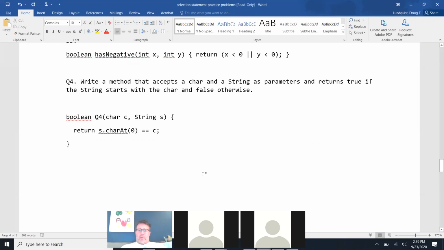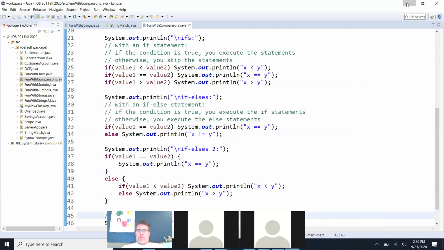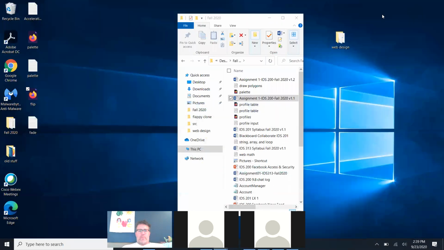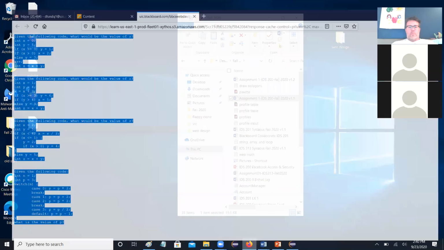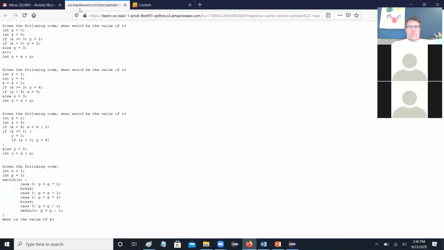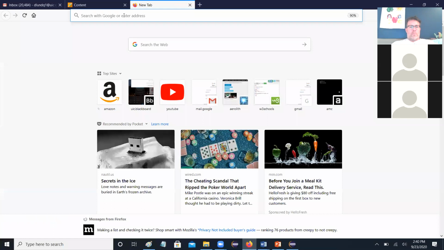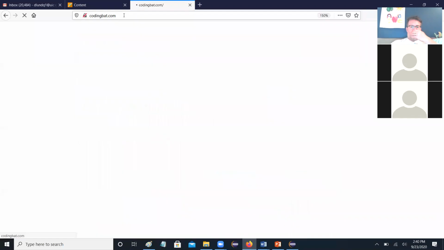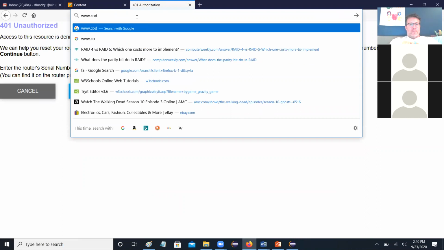So now that we've done a little bit of fun with ifs, we can bounce over to Coding Bat. Let's check out some of that stuff. I've got a lot of windows open, huh? Okay, so we'll go to Coding Bat. I got this new security stuff.